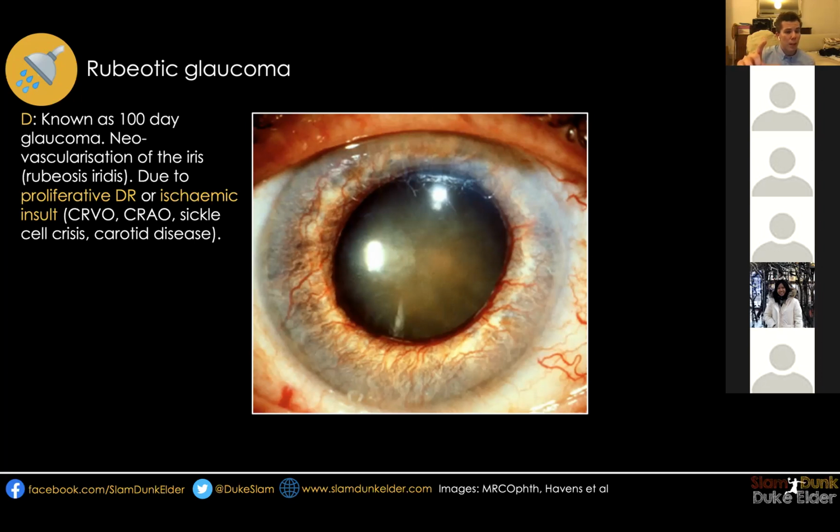In proliferative diabetic retinopathy, we usually have proliferation, not because it's an end stage form of diabetes, but because there's been an ischemic attack and the eye is reacting by releasing vascular endothelial growth factor, saying, hey, there's been an ischemic attack because we're diabetic and unfortunately our arteries are clogged up, so please produce more sufficient vessels. But in the process, the eye produces dysfunctional and weedy vessels in proliferative diabetic retinopathy. And these weedy vessels, amongst forming around the iris, might even form around the angle, causing a blockage there, okay? And this is known as rubeotic glaucoma.